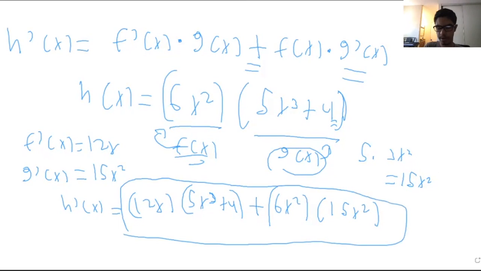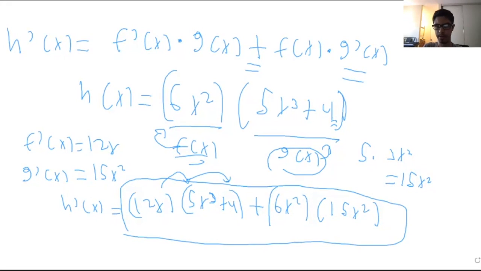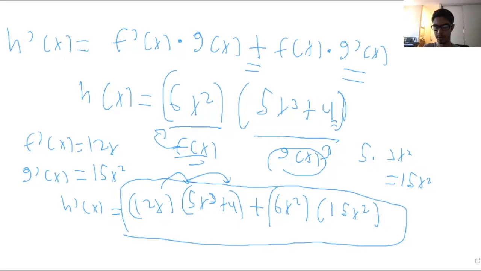And now you can also simplify this by distributing the 12x to each term here, and then combining the 6x squared and 15x squared. But yeah, that's just for simplification. But the big idea of the product rule is to recognize two functions being multiplied together, and also just recognize the formula too. If you need to write out the formula first, in this case, as you can see above me, it's f prime of x, g of x plus f of x times g prime of x. Just write the formula out first, but you need to know the formula, of course.